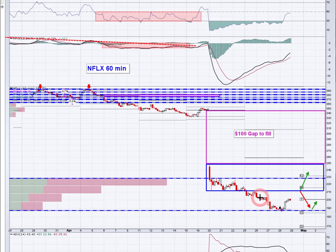Netflix had a bounce yesterday. If you're trading that, now I think you can use this 212.50 as a pivot point. You know, if you got long yesterday, that's the target you're looking for a breakdown and a back test in this range. Maybe it consolidates here for a while, but I would certainly have this 187.50 down here alarmed, because if price were to violate that, then you're going to bring in more selling.